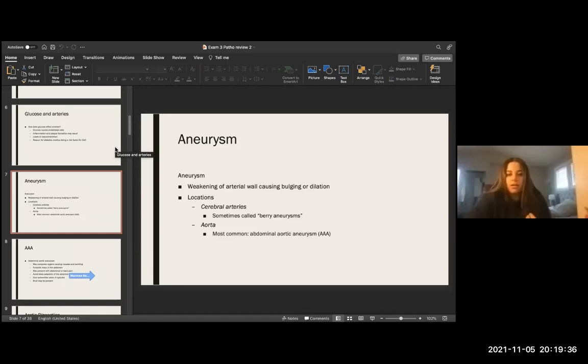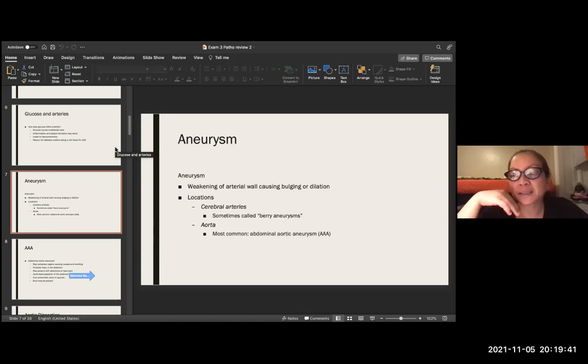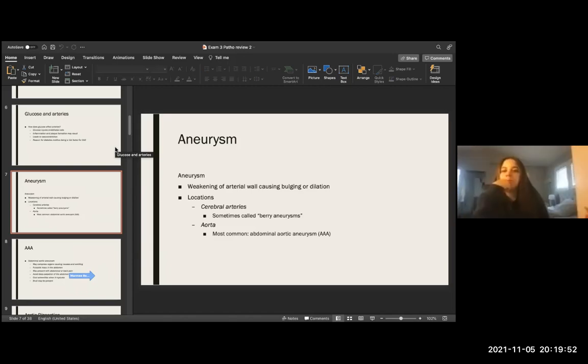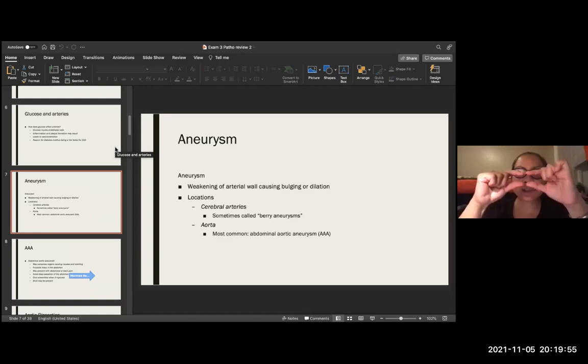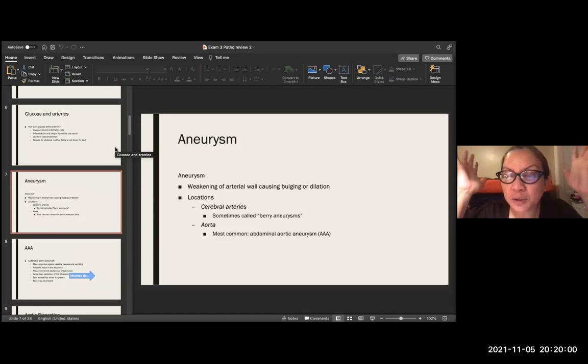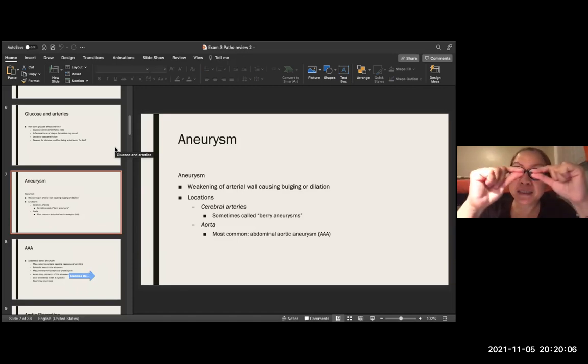I don't understand it. So the bulging of what? The blood? Yes. I'll give you an example. Have you seen a balloon before you put air in it? So it's shaped like this, right? Okay, Monse, let's do it this way. Have you seen a condom? When you put water in the condom, isn't it that it bulges? It dilates. That's an aneurysm.